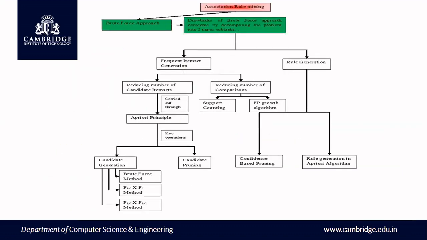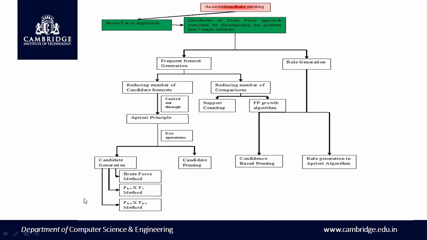As I just mentioned in the diagram, in association rule mining, we have covered what the brute force approach is and we have seen what the drawbacks of the brute force approach are. So in order to overcome the drawback only, we go for dividing the whole task into two problem sets. Now we're decomposing the problem into two major subtasks. One is going to be frequent item set generation, what I mentioned just now. Next is rule generation. And as I told, when I go for determining, out of those many rules which have been derived using the frequent item sets, which are strong rules, in order to predict that, I'll be using the confidence value over here. So please be very clear with one thing.